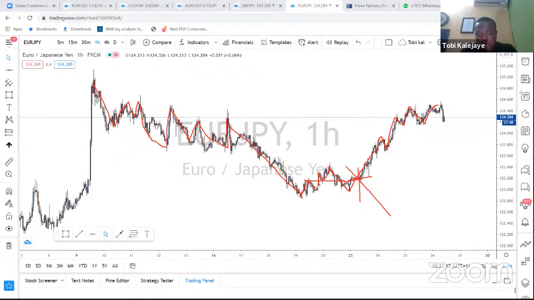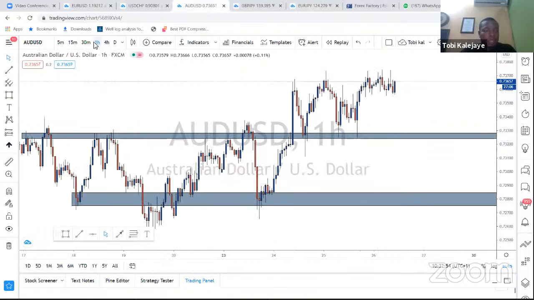But structure also changed here because we had higher highs being created, but eventually price pulled back in. It still didn't break this low point. Yeah. So there are complexities sometimes when we talk about market structure, especially on lower time frames, right? But you can always look out for this structural change on any time frame, because it's all a build up. H1 builds up into H2, H2 builds up into H4, H4 builds up into daily, daily builds up into weekly. It's all a build up in order. I don't know if that takes care of the other question that was raised.